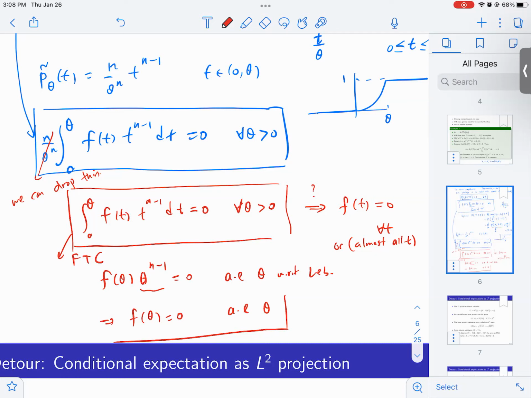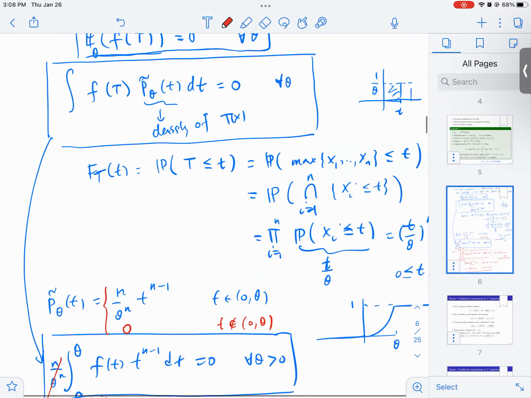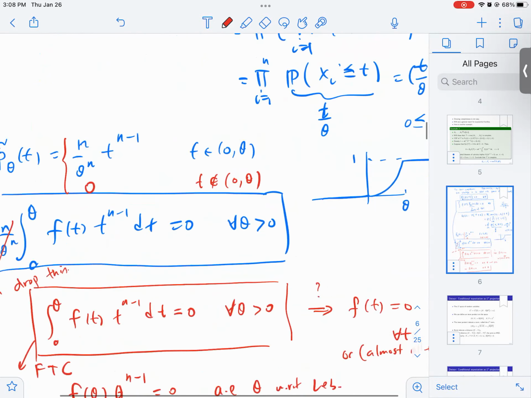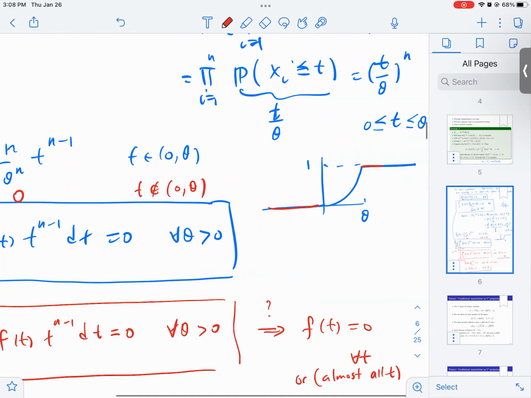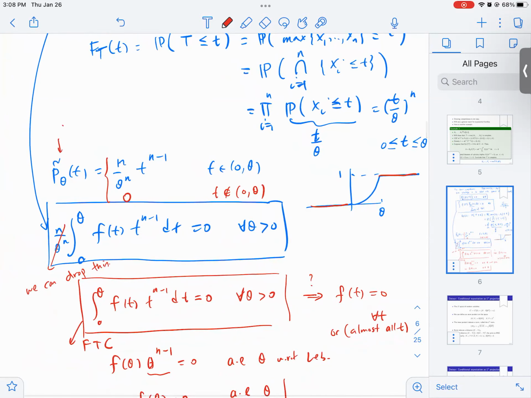Why are we integrating from 0 to theta? Don't we care about what happens after theta for the debate? The derivative is 0. So this is like that, and then 0. If you want to be precise, this is like this, and then 0 if t does not belong to 0 to theta. I'm taking the integral everywhere that there's mass, because the CDF is like this, 0 and then 1 here. If you differentiate, there's no mass elsewhere. That's the density of theta, density of T.